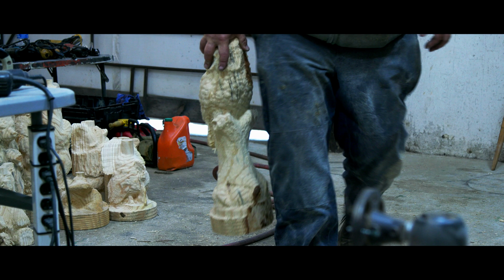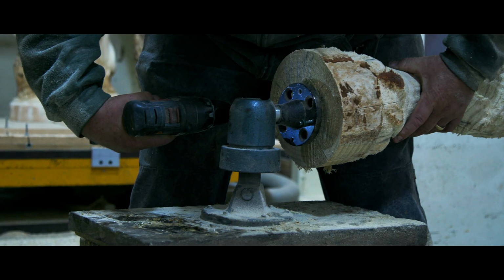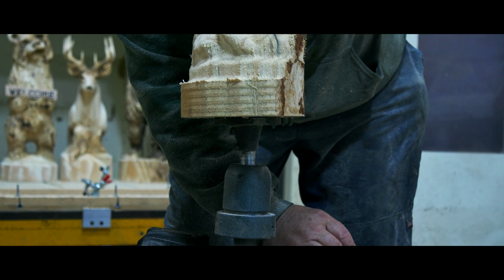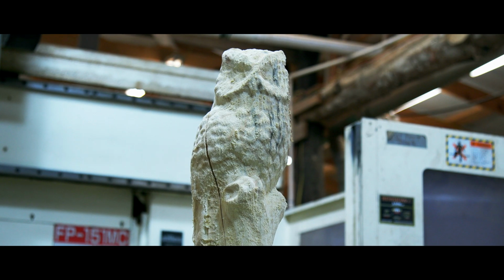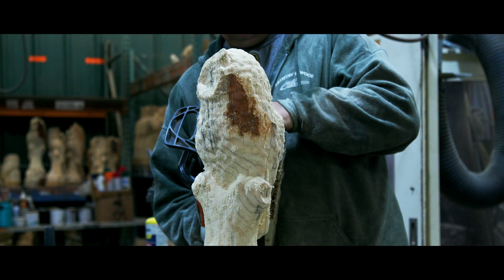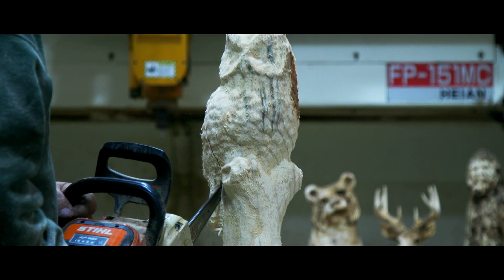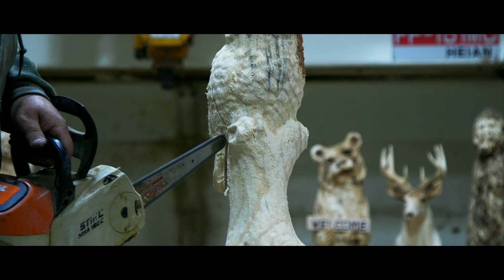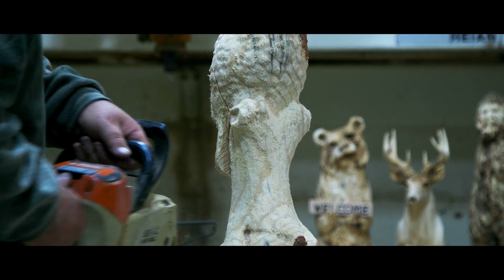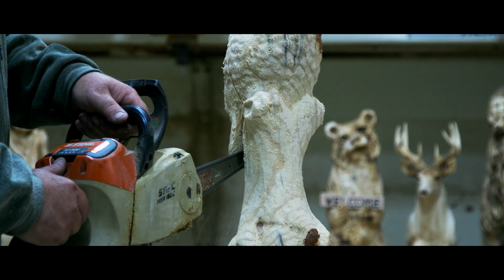Got our owl in the tree. We're getting ready to mount him on our vise here, and we'll get him mounted up and locked down. Then we start out cutting off the plug on his head, and just a little bit of detail work around his face and his feet, and cut up underneath the tail between it and the tree.